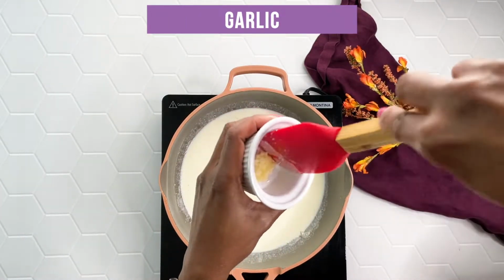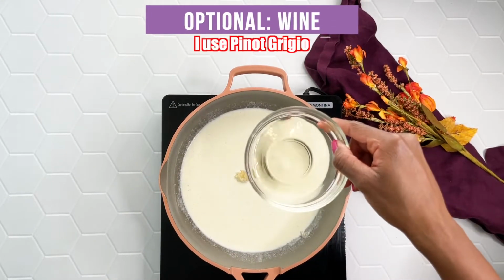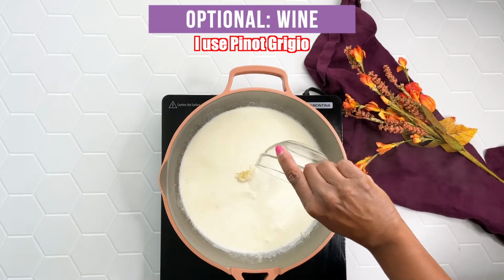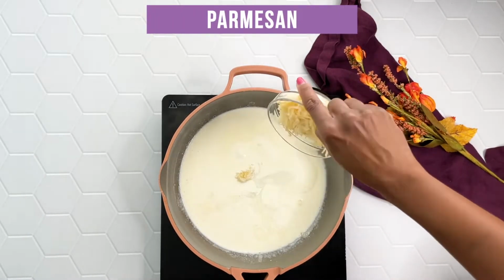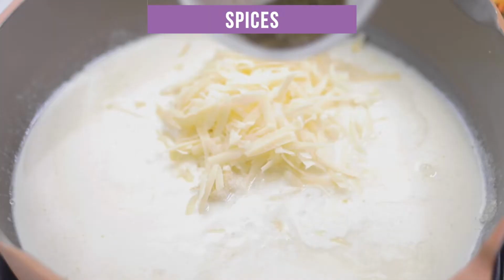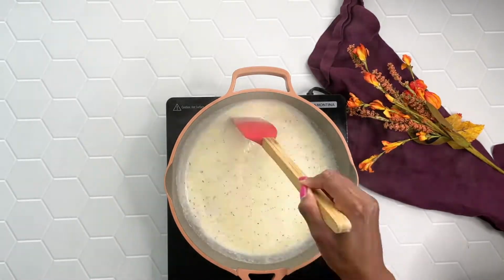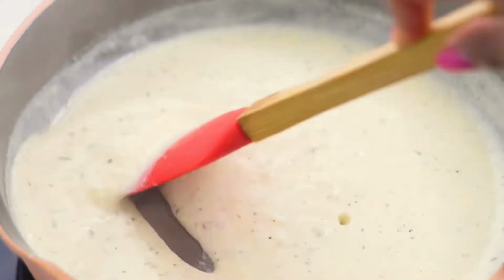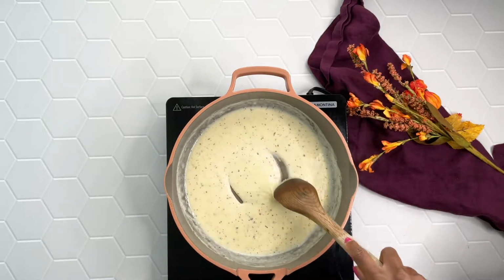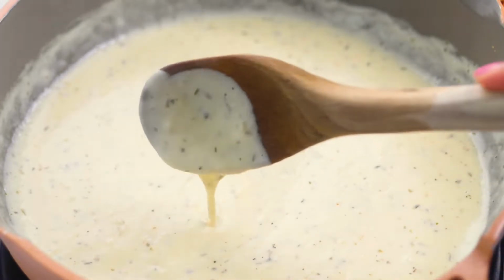And then this is 3 minced garlic cloves. And this is an optional ingredient that adds so much flavor. It's 1/4 cup of dry white wine. And then I have 1/2 cup of grated Parmesan cheese, 1/2 teaspoon of Italian seasoning, and salt and pepper to taste. So if you don't want to make your own pasta sauce from scratch, just grab your favorite jarred pasta sauce. But y'all, my homemade sauce is amazing.